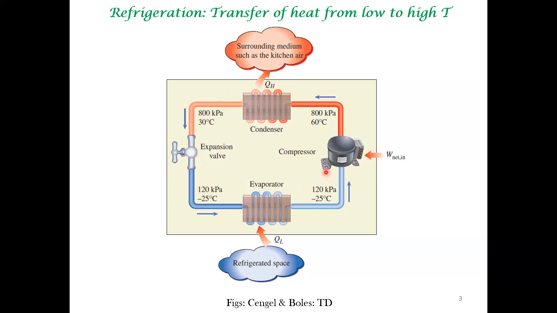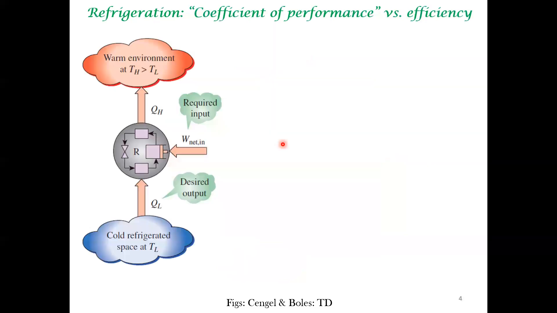This is exactly the opposite of a heat engine. There is a similarity in the sense that both heat engines and refrigerators are cyclical devices. But a refrigerator takes heat from a cold reservoir and rejects that heat to a hot reservoir, with some work input into the cycle. This is, in this way, a heat engine run in reverse. How do you think about efficiency? There is a reason we don't use the word efficiency here — a way to think about the performance of a refrigerator is by computing the coefficient of performance.